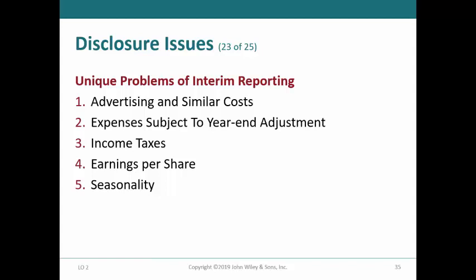Some companies have very seasonal revenues. An example would be the natural gas industry, which has its heavy sales in the winter months. The problem of seasonality is related to the expense recognition principle in accounting. Seasonality causes wide fluctuations in profits because off-season sales do not absorb all the fixed cost.